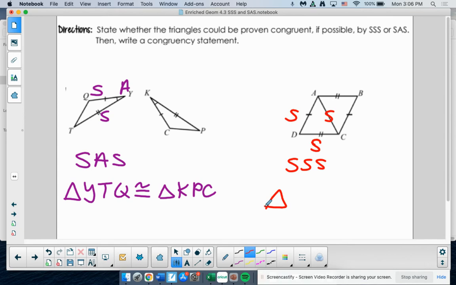So we really have a side, side, side congruence here because they share AC. So now we can say triangle DCA is congruent to triangle, now what matches D? B. A matches C, and then A on this triangle actually matches C on this one. So side, side, side congruence there.